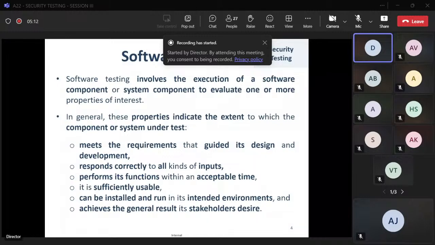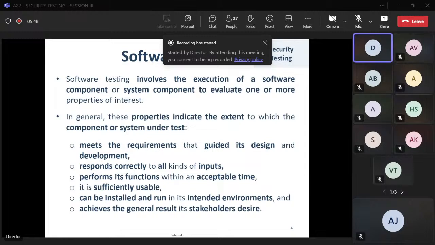Sometimes the software may work fine when the number of records or the load is manageable. But due to the scalability factor, if the volume of business goes high, the response time may be too large for the user community to accept. So they will try to identify whether the required functions provide valid output within the acceptable time, and whether it is sufficiently usable by the user community.